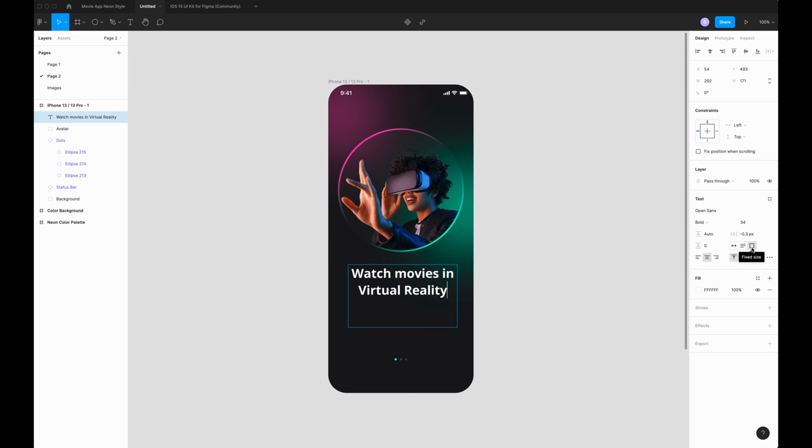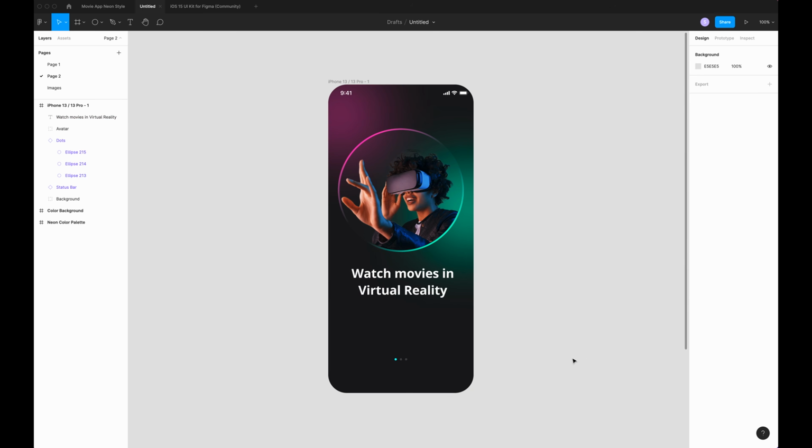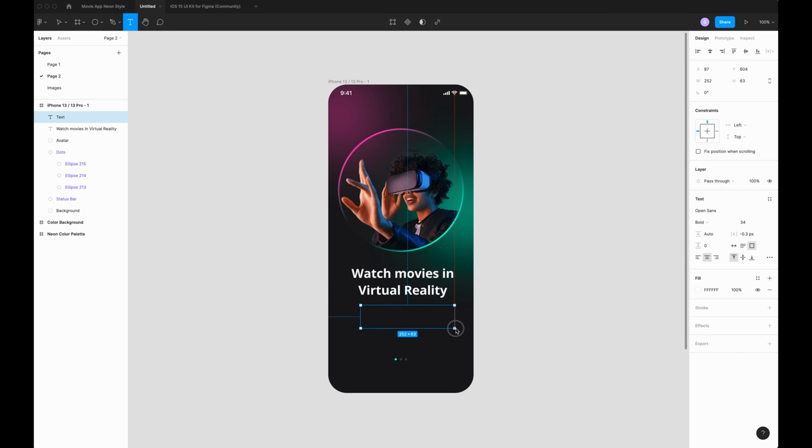Okay, and now I'm gonna select auto layout. I'm gonna add a subtitle. The size is gonna be 16 and choose regular. I'm gonna choose again auto layout, put it in the center.